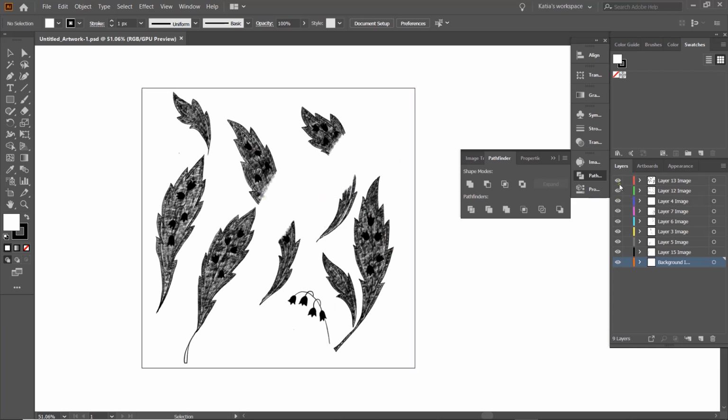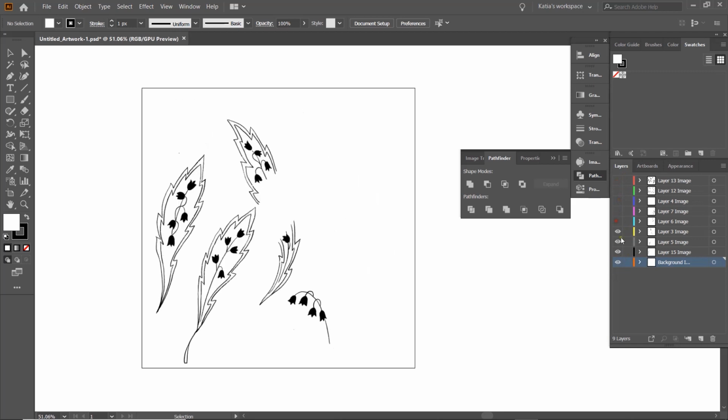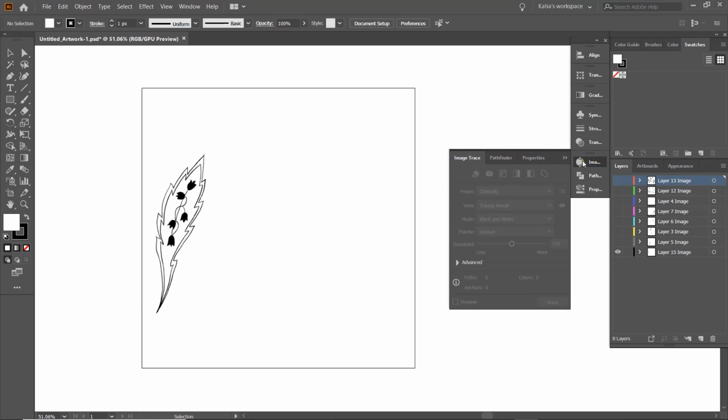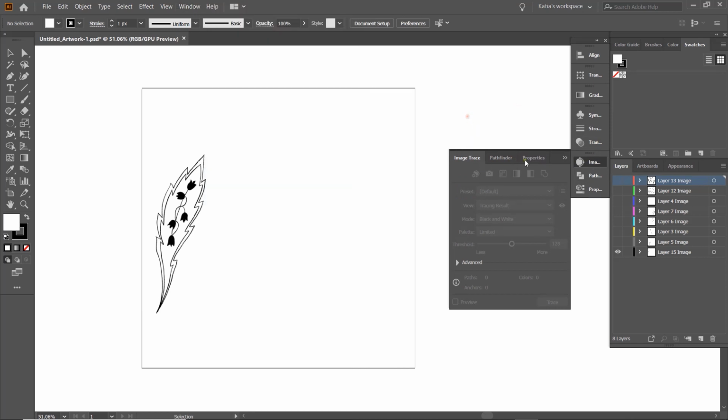To do that, I usually go into each layer separately and trace it separately. So switch off all the layers, and actually the last one is the background, so we can get rid of that. Go to Image Trace, and if you don't have it here, you just go to Window and Image Trace, and you will get the little window here.